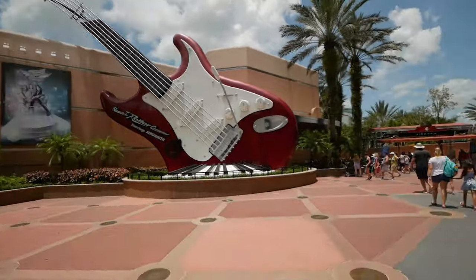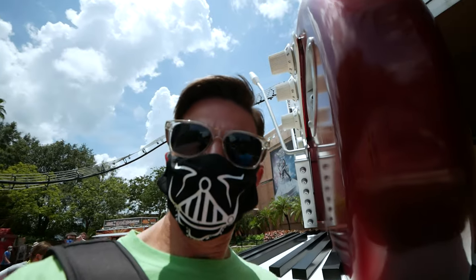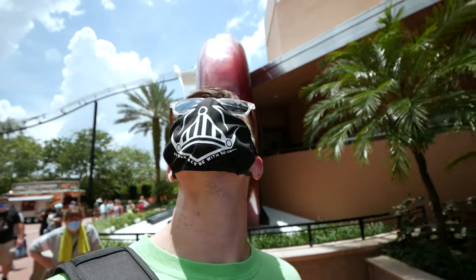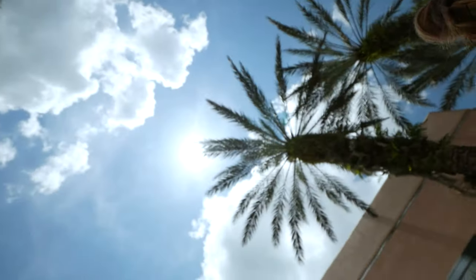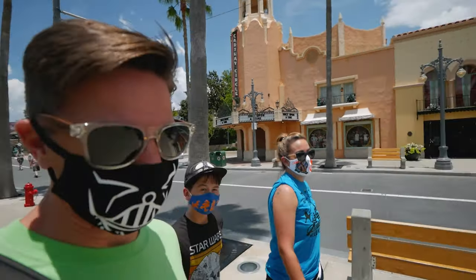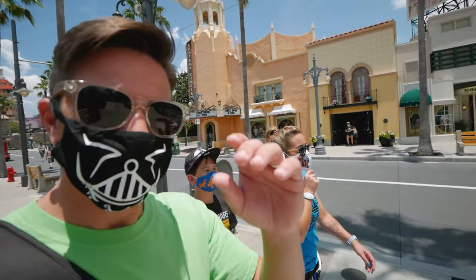It looks like we're going to hit up old Rock 'n' Roller Coaster — it's only got a 15-minute wait at the moment. I think we can handle that. These guys are too cool here with old Aerosmith; the only thing is I wish they would kind of move some of that coolness to us — it's really hot out here. That was quite a rockin' ride! I'd agree with that. Crowds have really spread out — I don't know where they're at. Maybe they're in Star Wars, or maybe they're in line for Runaway Railway.